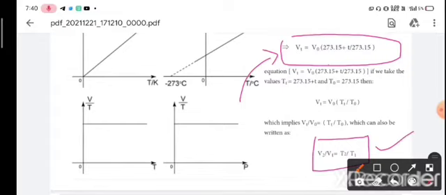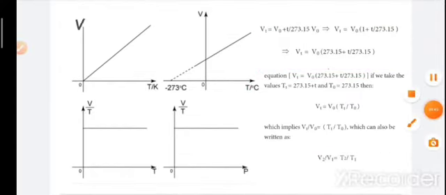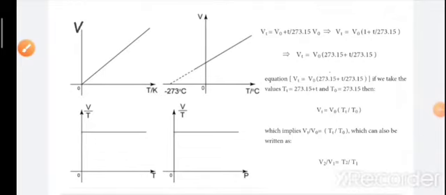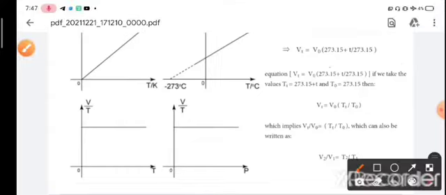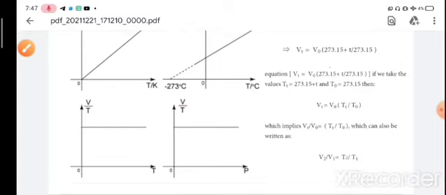Now let us discuss the graphs of this law. In this graph, on the y-axis volume is given, and on the x-axis temperature is given, which is in Kelvin. So there is no issue. They will form a straight line which originates from the origin. But as we can see in the next diagram or graph, the temperature is given in Celsius, and as we know, 0 degrees Celsius is equal to 273 Kelvin.